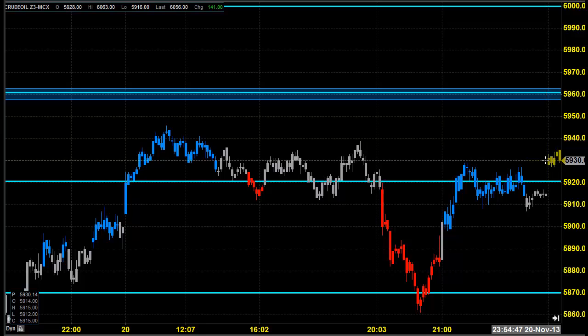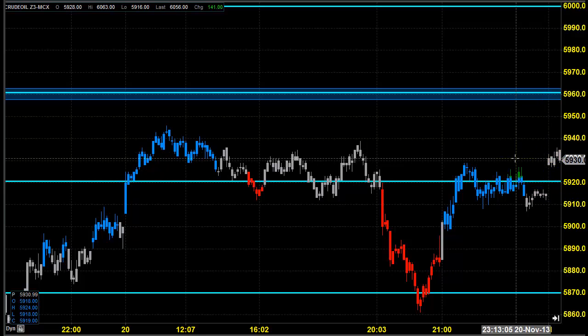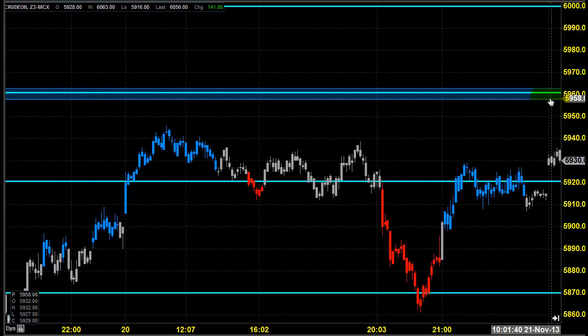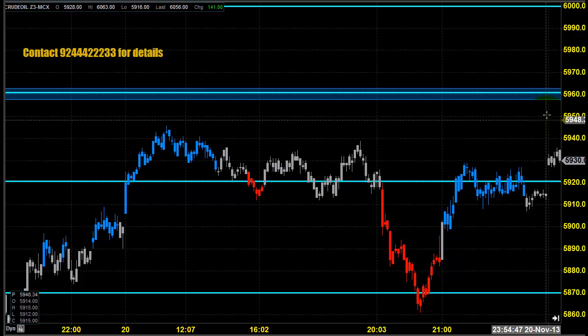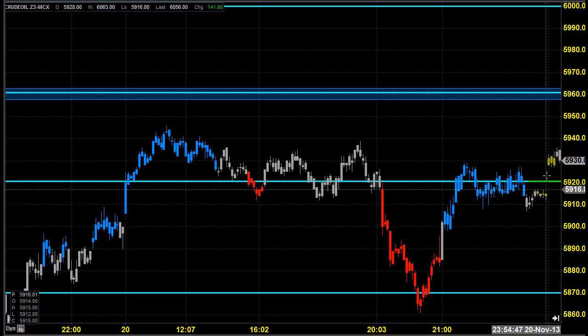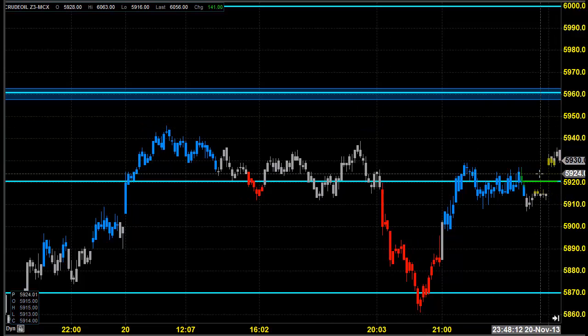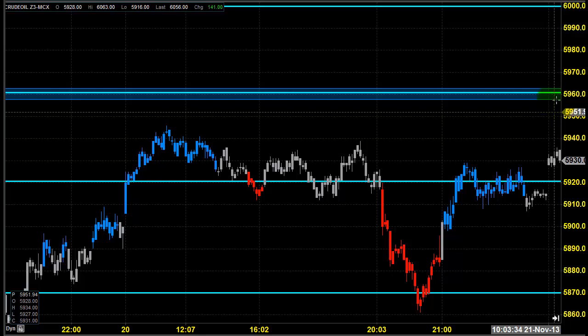So we made it very clear, if the price is opening above this zone, that will pull a lot of buyers to test this 5,960. It may even have the potential to try to break this 5,960. So if the price was opening above this zone, it will encourage buyers to participate in this particular area. All depends upon how the price is going to react near our key zone of 5,960, which we determined to be the trend deciding zone.